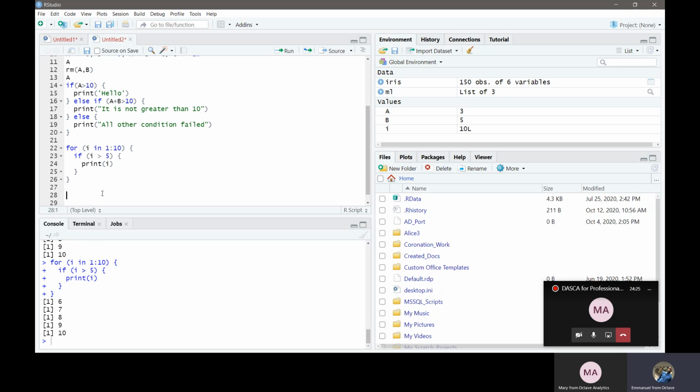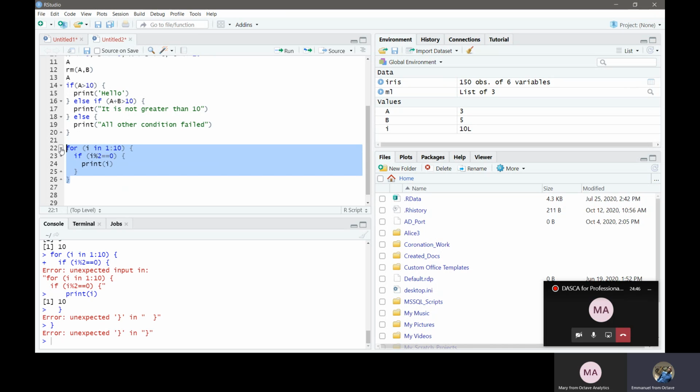I can say, okay, maybe what I needed is even numbers. I can put a condition to check that. So I can say if i modulo, that will be the percentage sign, 2 is the same thing as 0, do this. So if I run this, oh, is it double?